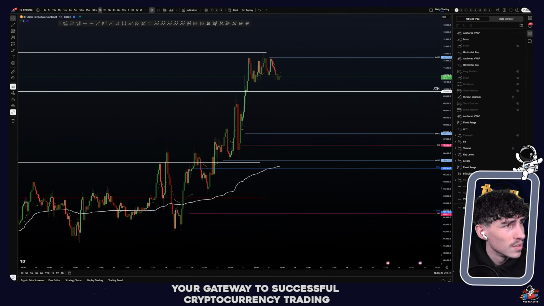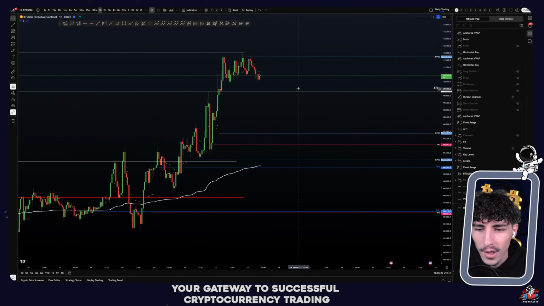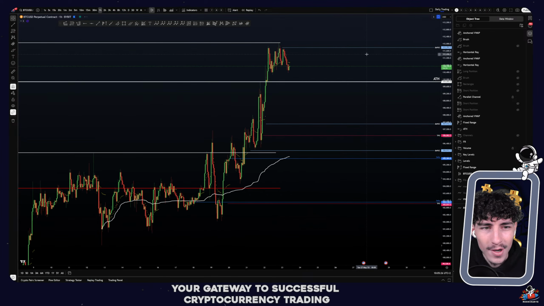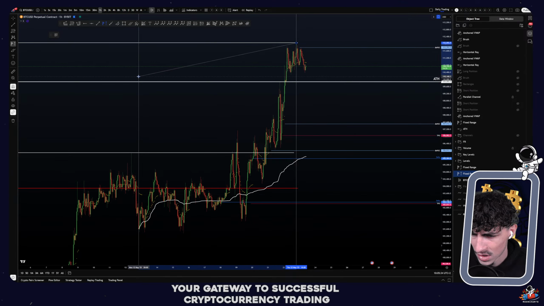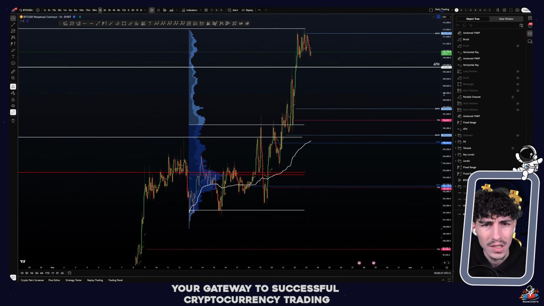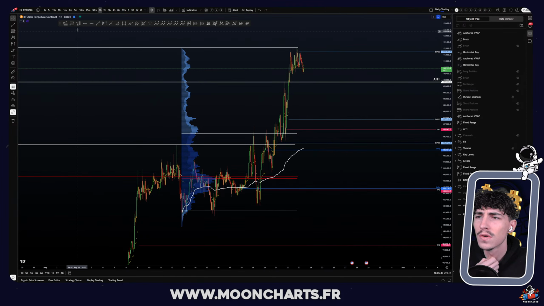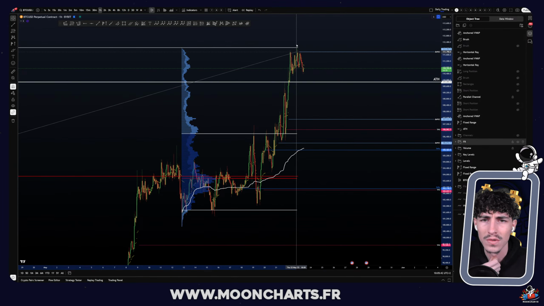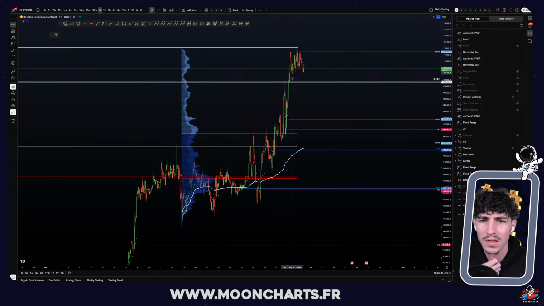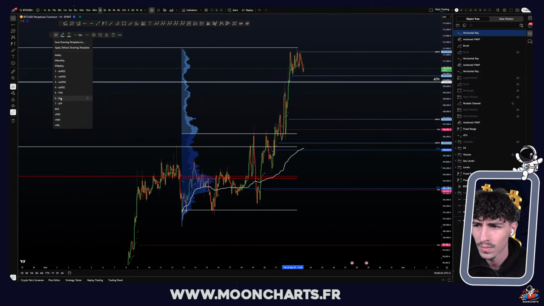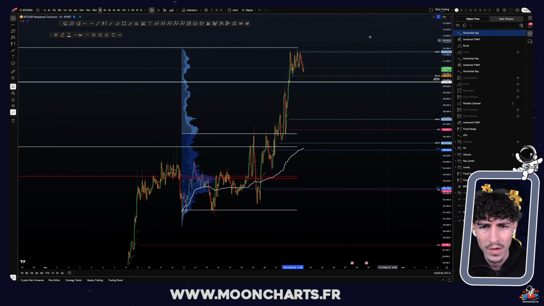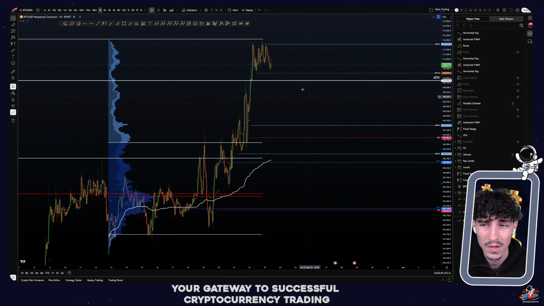Alright, so let's not look at the data because the data are not correct. We just printed a few resistances here, but otherwise the best is to look for supports. So let's pull this fixed range like this, and let's see where is the next support. Alright, so the very first support is this low here. SFP here. So yeah, this is the very first support. This is the first target we can look for.